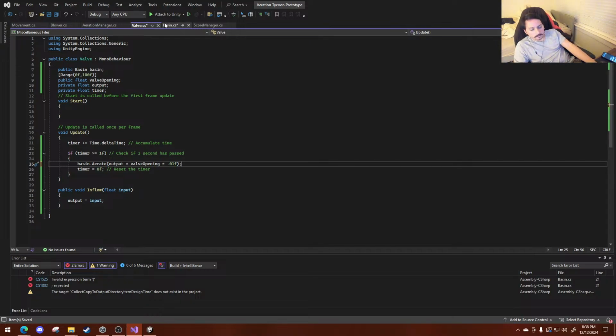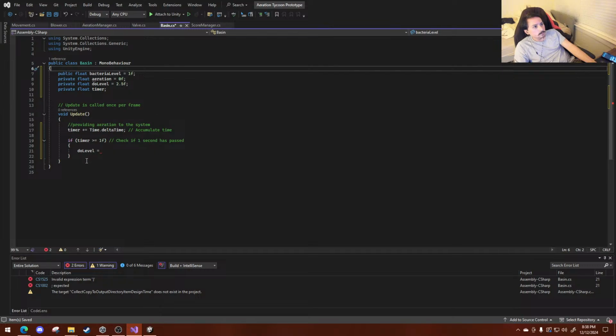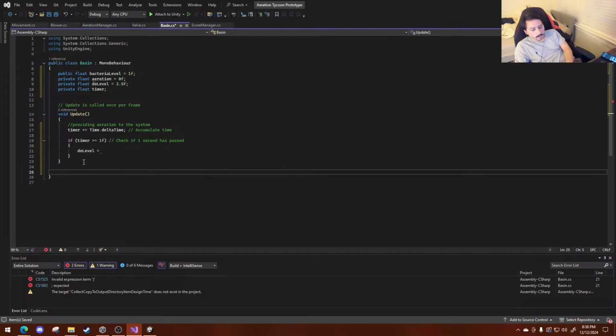Okay, so that's valve. Basin comes here. I need to put the aerate. So a public void aerate with a float inflow.